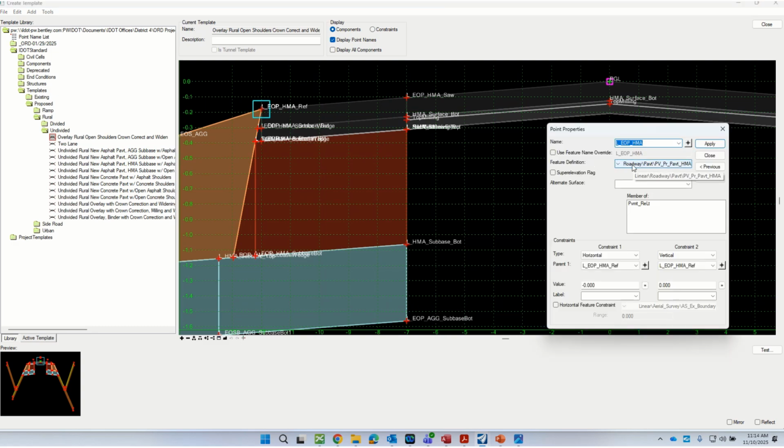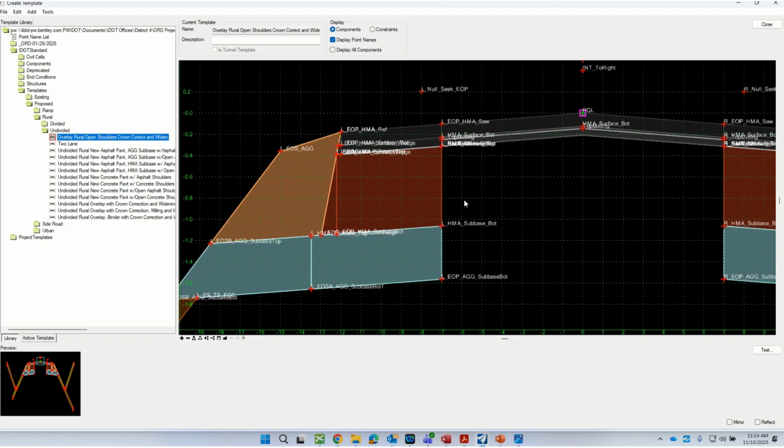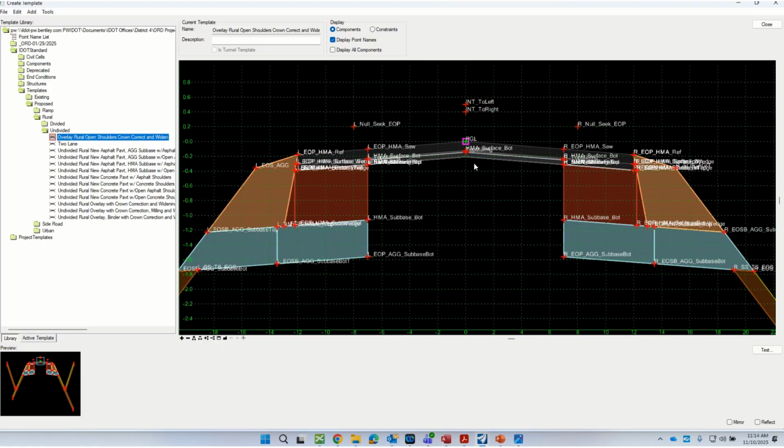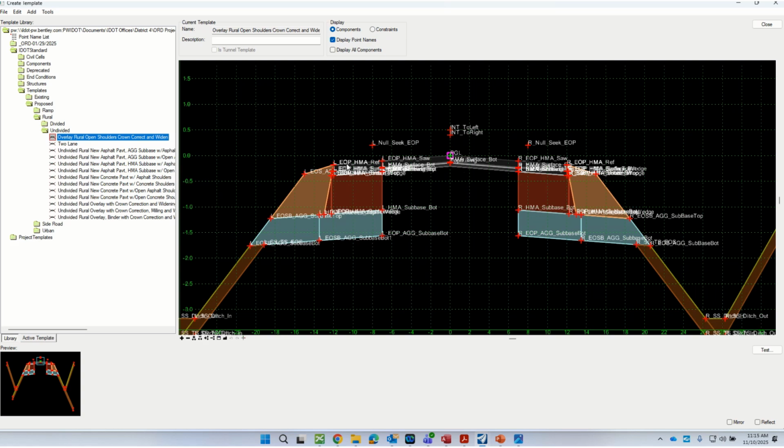That point then, because it does have a feature definition, it's actually going to draw some of the line work for us. And as we said when we first got started, we started with that design file, and we did draft in some of the 2D line work. But now we could have waited on that. We really could have just had ORD actually create a lot of the line work for us, and that's part of what this template does. These points you'll see as we go can actually create some line work for us.